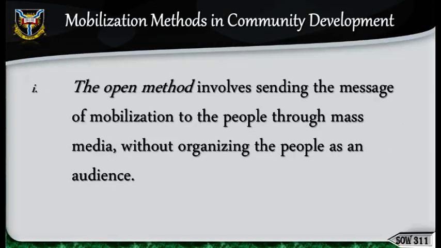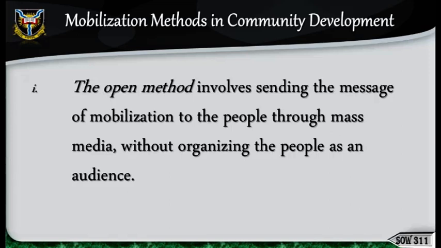1. Open method. Open method involves sending the message of mobilization to the people through mass media without organizing the people as an audience. It is with the view that once the message is clear and the program has merit, the audience will pick it up and utilize the message. In essence, there is no meeting between the audience and the agency.